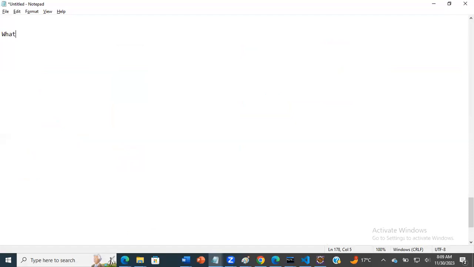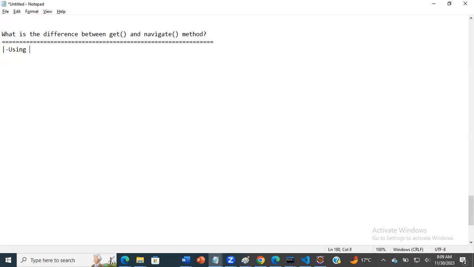Okay, write down the question here also. So what's the difference between get and navigate method? Using the get method, we can only open the web page.